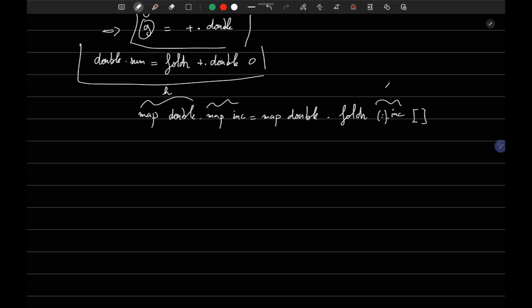Now this is our f. This is our e. And this is our h again. Now the fusion law says that this whole thing here is a new fold.